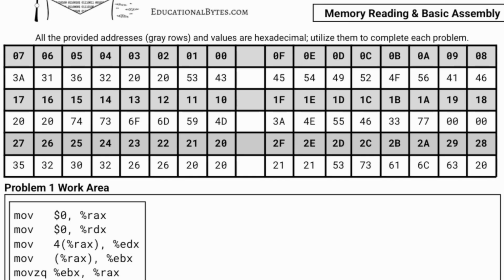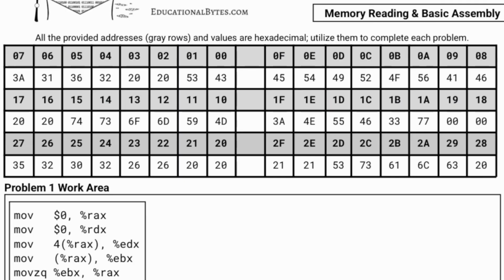The way that we'll read our memory is starting at 0, 0, we'll go from right to left, and then at 0, 7, we'll jump all the way to the right to 0, 8, all the way to the left until we reach 0F, and then after that we'll go down to the next row, and then we'll read from right to left, go all the way to the end, and then right to left.